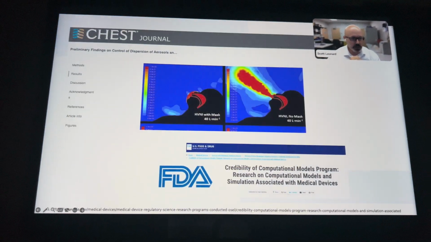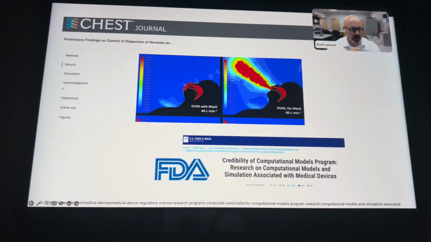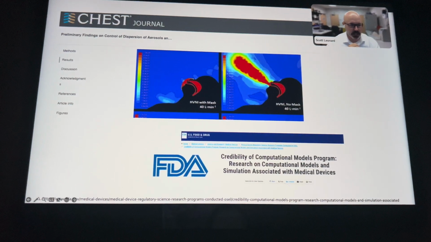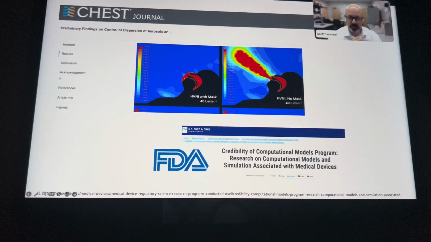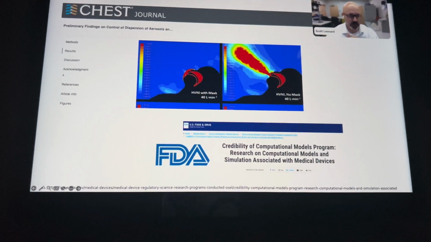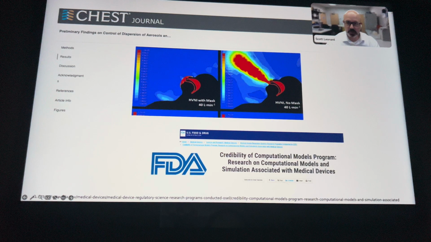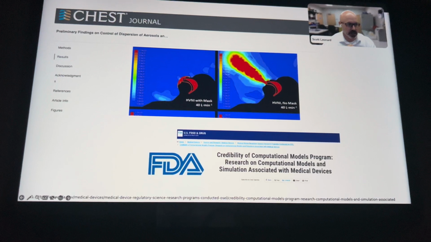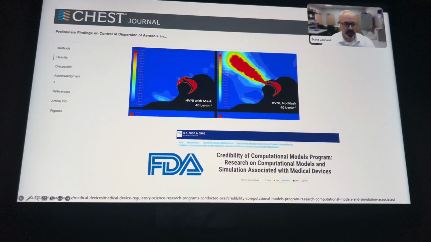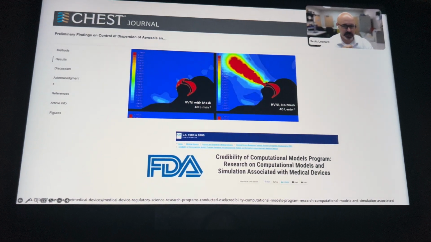So this is a tool that's been used in medical studies. This is an example from CHEST, where at the beginning of COVID, the researchers were looking at whether putting a mask over a patient's airway would be able to capture the aerosol particles coming out of the patient's airway when they're using high velocity therapy, to tell if it was safe to give this therapy in a room and not put the caregivers at risk. And the result of the study showed that indeed the mask was able to capture them. So this is something that has been used for very difficult to solve problems and very difficult to understand scenarios, to shed some light on what's happening.